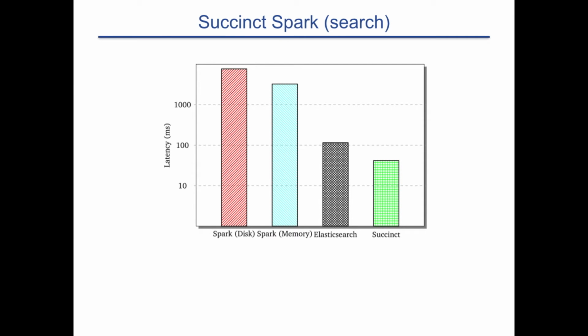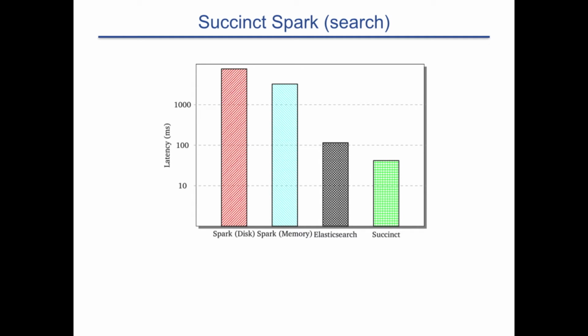So let's see what the search results look like. Here's a very simple graph where I have Spark with things on disk. We haven't cached them. Notice that the y-axis is on log scale, so just scale it up when you see the difference. Then we run Spark in memory, and you get some performance benefits, roughly 3x better. And then you run Elasticsearch. This Elasticsearch is outside of Spark, so it doesn't have the overheads of Spark job execution time and everything. And it actually gets roughly 30x better than Spark, which is brilliant.